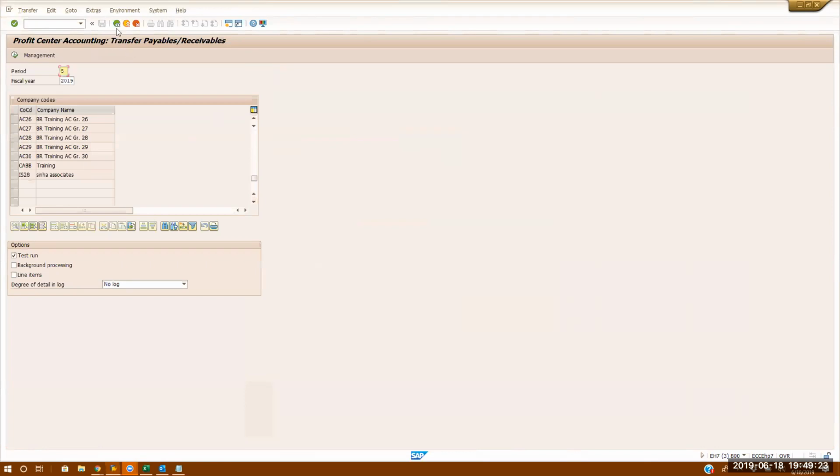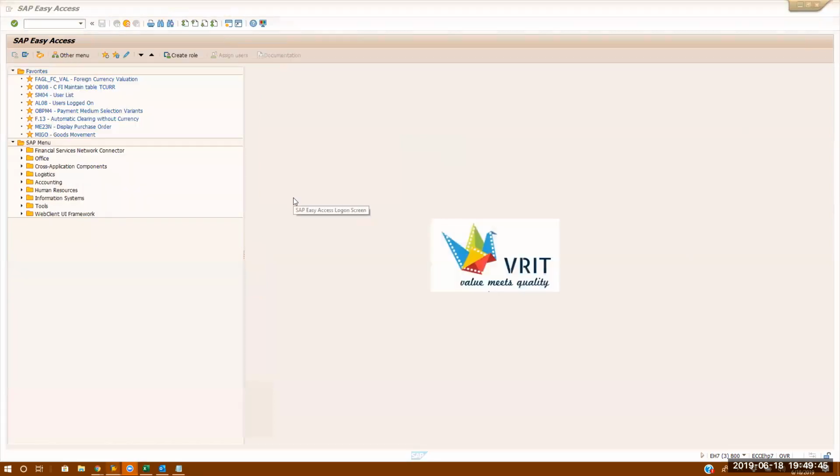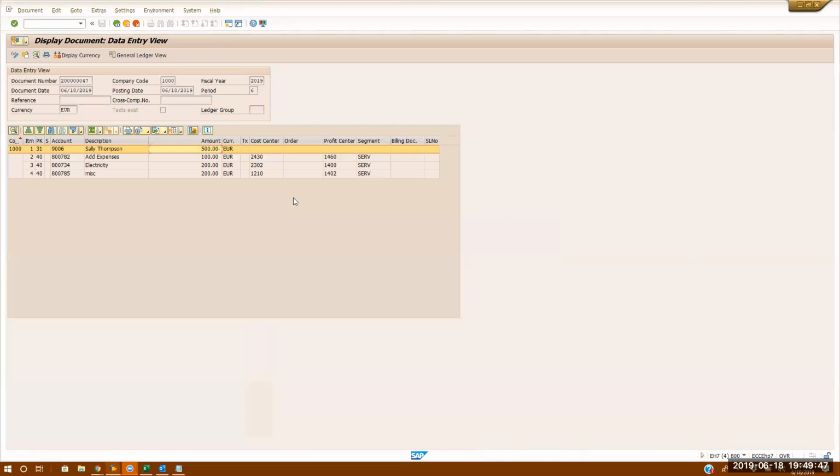Okay. So then after that, you click your company code and execute. This will split your profit center. You split your payables into multiple profit centers. So this is an additional sequence of steps that you do during the month end close, which you don't have to do in your new GL. That's number one. So far clear?